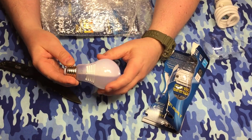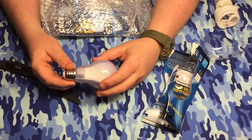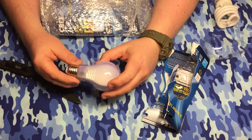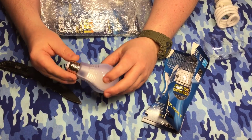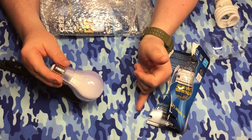This was just a seller on eBay that I found that had a lot of positive feedback, that sold these. And about $6 per bulb is the cheapest I can find. But like I said, not all of these are built the same. This doesn't have a single LED pointing out to the bottom in one way.